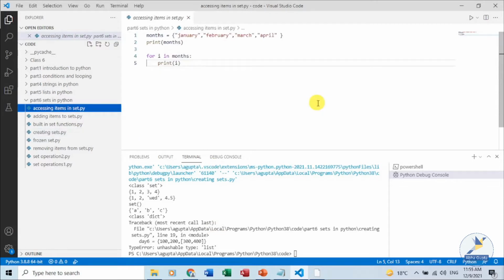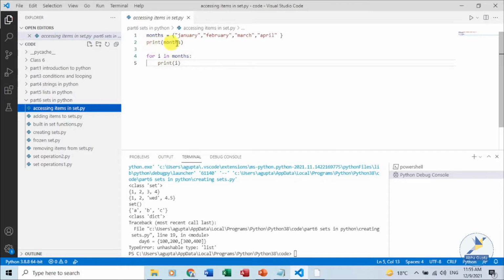There is no index attached to the elements of the set, as sets are unordered. So we cannot directly access any element of the set by using the index value or the positioning. To print the items in the set all together, we can either use the name of the set with the print function, or we can use a loop to print individual items.